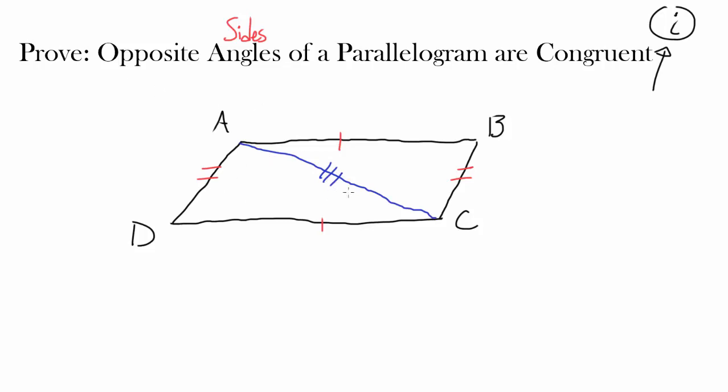So we have this very interesting thing going on. We know AB is equal to CD, and AD is equal to BC because opposite sides are congruent. So you know this. And you know AC is equal to AC because of reflexive property. You know the one thing is going to equal to itself.